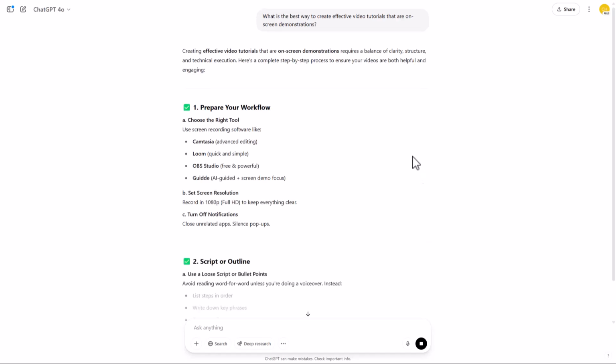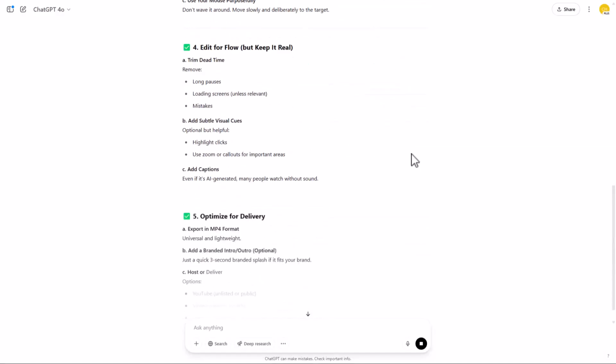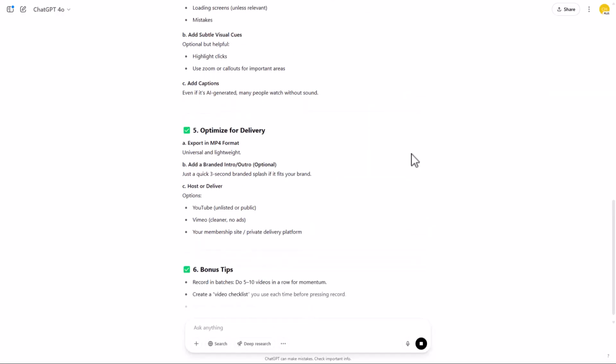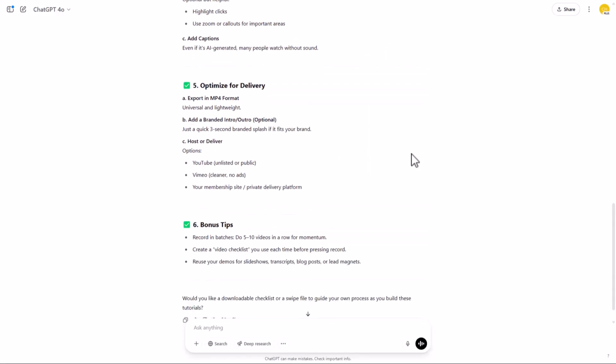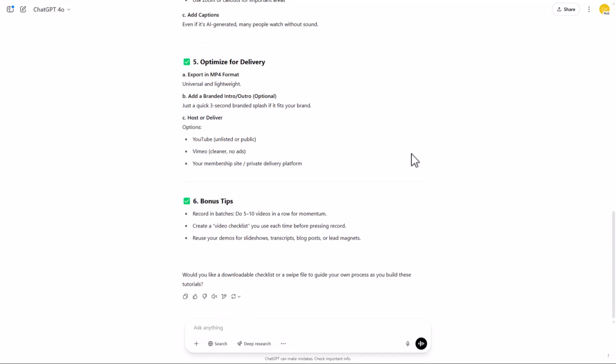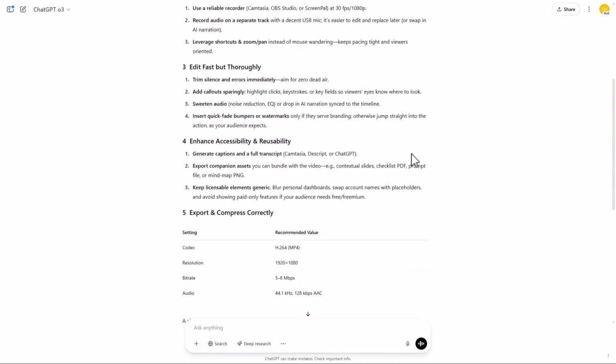And what you'll want to do is compare the data and the thoroughness from what you're getting in the regular model as opposed to what you might get in ChatGPT O3, the new model. You will definitely see a more advanced and thorough treatment of your prompt or topic using the O3 model.